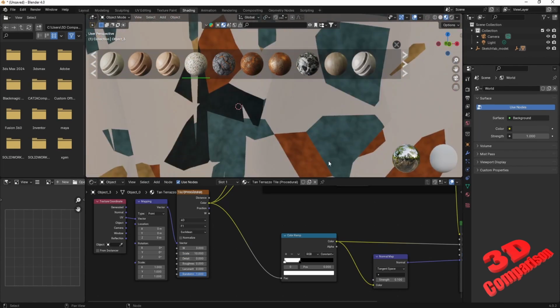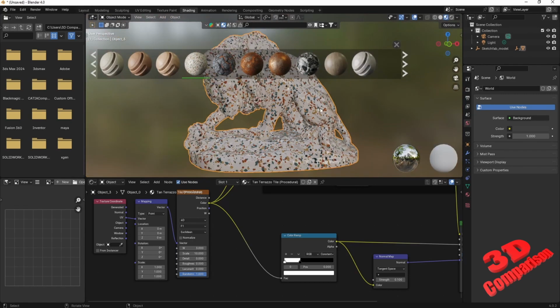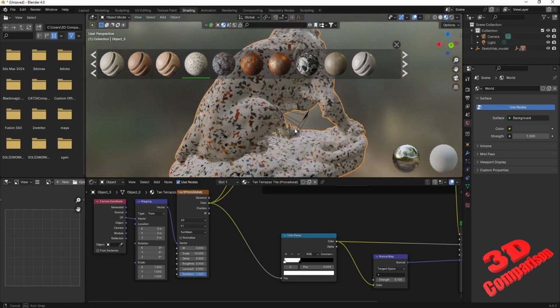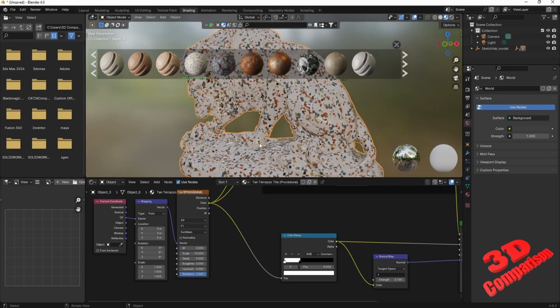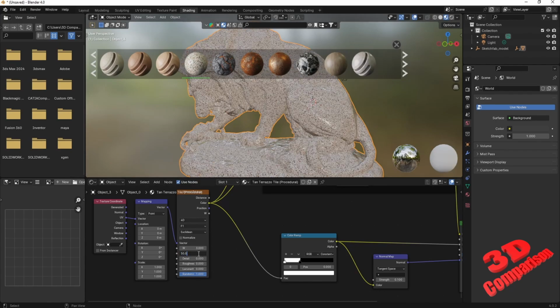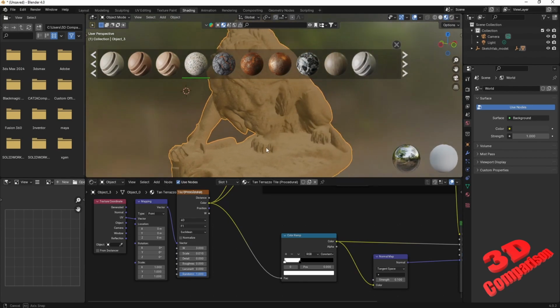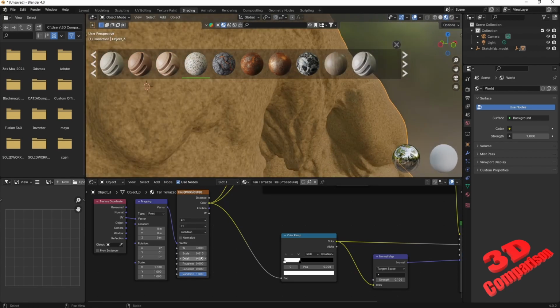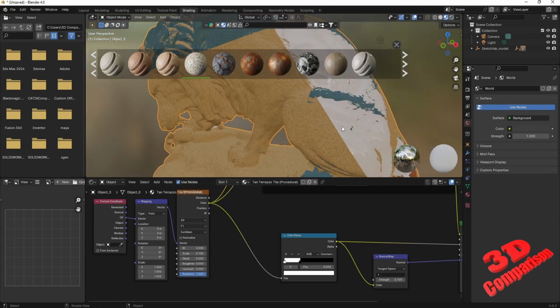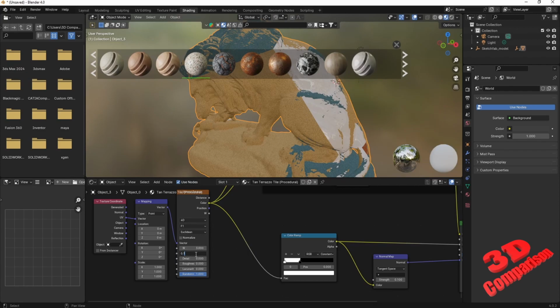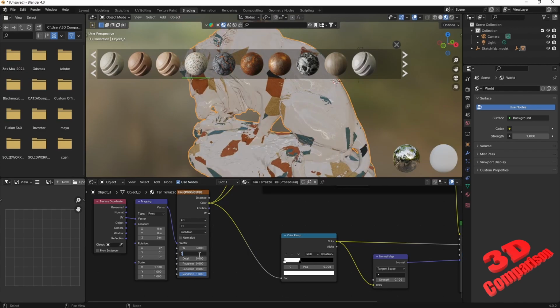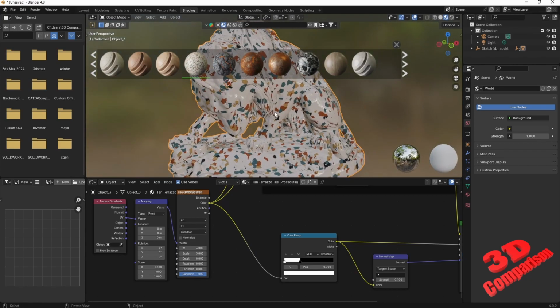For example, if I will type in 10 and I will zoom out, we're gonna see how those patches of color will be of different size. And if you want, we can make them a little bit smaller, for example 50, or we can make them very large. We can go with 0.01, for example. But as we can see, with such a low value, we're just gonna have the base color over here. So if I will go with 0.1, some color will appear, but again, they will be quite small. But starting from a scale of 5, we should have those positioned.